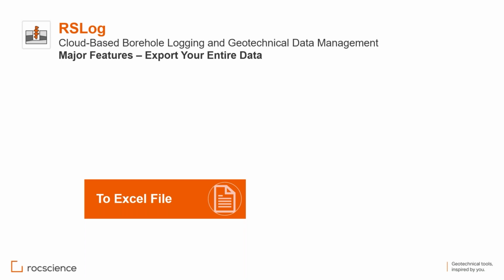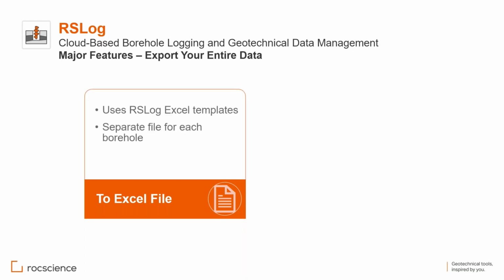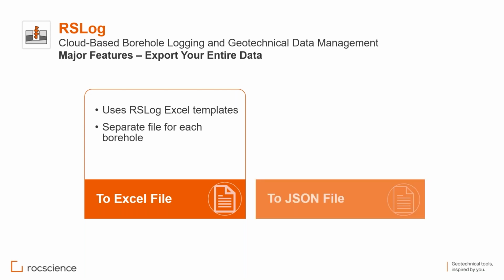Exporting your entire data: if you want to get a backup of all your RSLog data, you can do it easily. You can select the project, and you can easily export the entire project data into an Excel file. And these are our RSLog Excel templates, so they are very easy to follow. If you're looking for, for example, the list of samples in this borehole, you just go to the samples worksheet in that Excel file, and you have all the data in there.